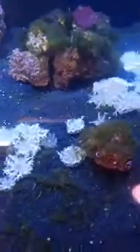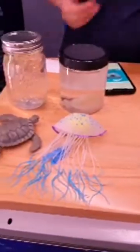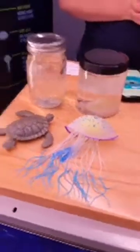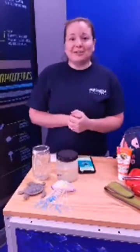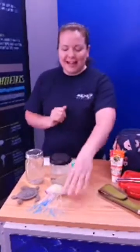Now, the reason we're here in our Aliens of the Sea gallery is because most of the problems that we're finding out in our oceans is pollution. It's causing a lot of problems for not just the cleanliness of our oceans, but for the ocean animals that inhabit those areas. So one of the connections that we're making today is jellyfish and sea turtles. A lot of people don't realize that sea turtles actually eat jellyfish. They're very good at doing so. They have very rough, spiky mouths that will help break down the gelatinous composition of the jellyfish.